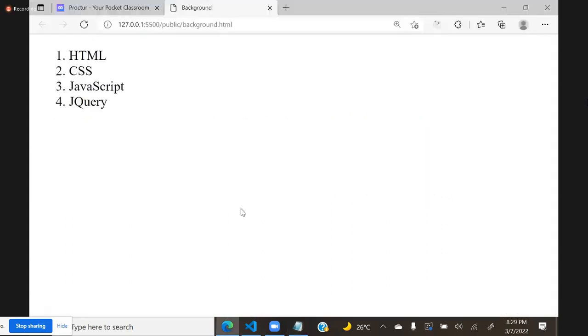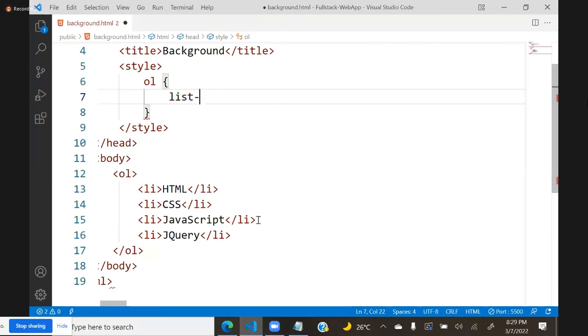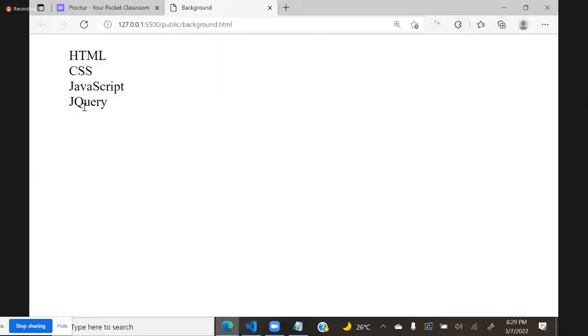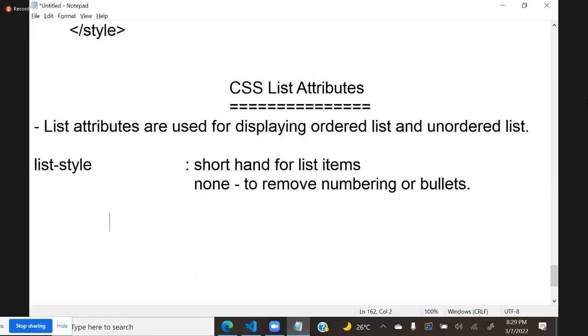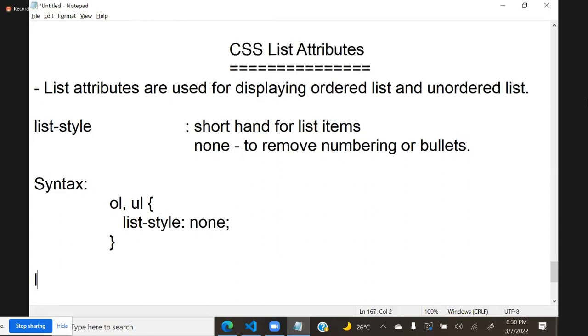So you see here I am using list style as none, and you can see it removes the numbering. That is for ordered list or unordered list. Syntactically we write like this: for ordered list and unordered list, we can just add list style as none.